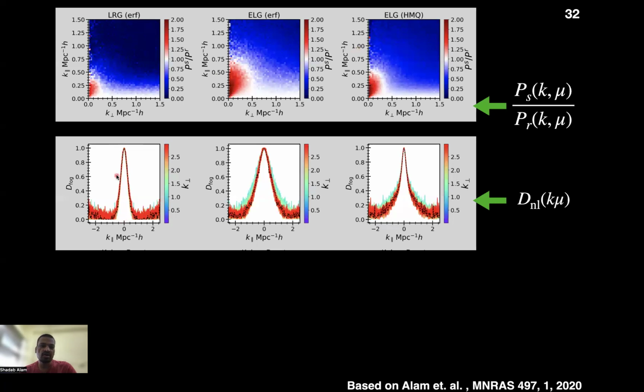You can look at the nonlinear term, which is essentially how this looks at large k, this Finger of God effect. And what you see is that the distribution looks fairly different. This is very interesting, because by measuring this kind of quantity, you can constrain what kind of host halos galaxies are living in, whether there are star-forming galaxies at high halo mass or not, or whether quenching is suppressing them, how efficient the quenching is, and then you can split it by environment and look at even further detail.